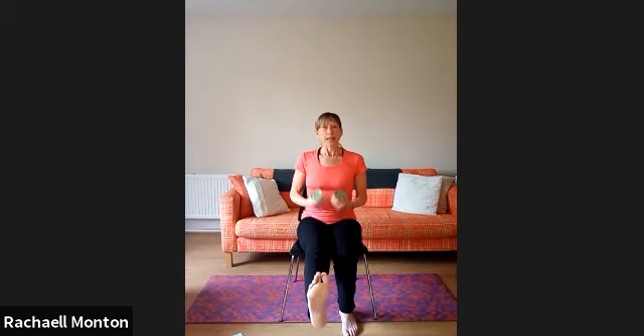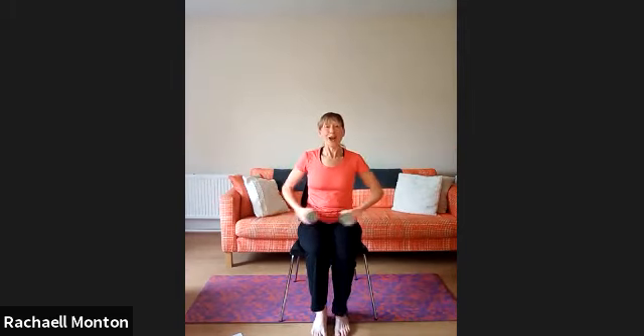This time we're going to change it — raise the right leg and take the cans into an upward bicep curl and release, then raise the left leg and do the same. Twenty seconds again. Flex the feet towards you as you raise them. Then take the arms out to the side at shoulder height, alternating legs — another ten reps, building the energy. Have a five-second rest, breathe in and out.